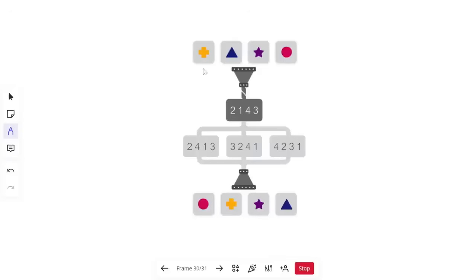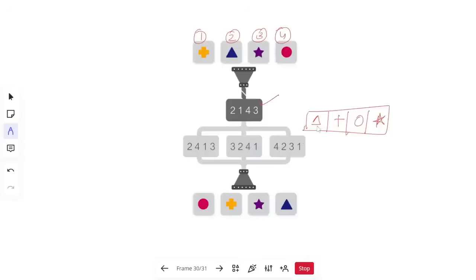So guys, in these types of question, you have one more level up. Okay, let's see. First of all, what we will do, we will simply do the markings. Now in the first level, the code is already given to us. That is, these figures will go through this code and we will get one output. Based on that output, again it has to go via some more code, and then we will get this final output. So how you will solve this question is, if we pass this input through this code, that is 2, 1, 4, 3, we will get the output as 2, that is triangle, 1 is plus, 4 is circle, and then 3, which is star.